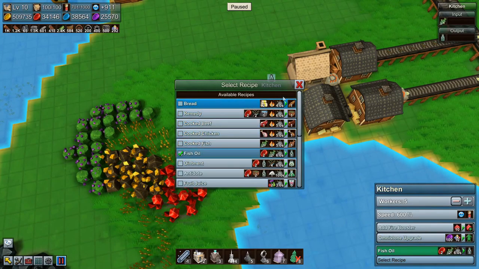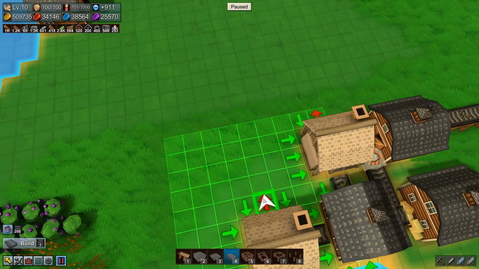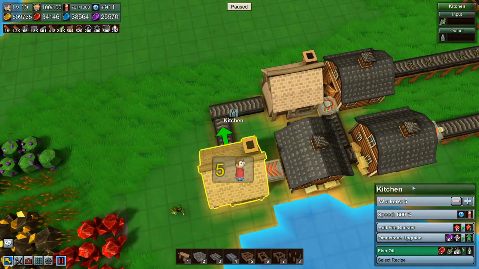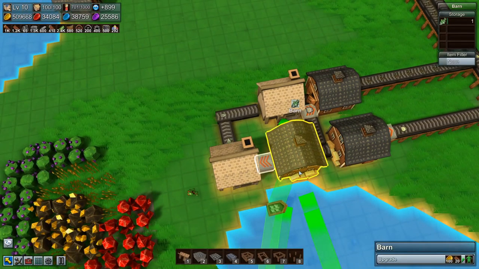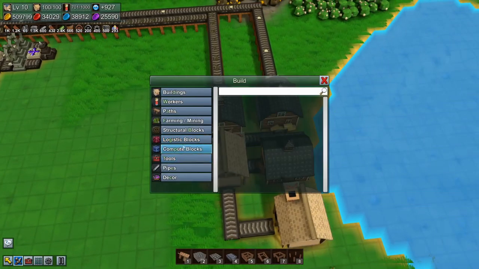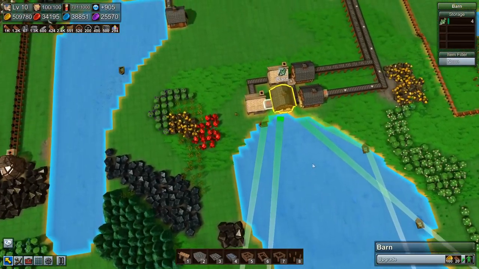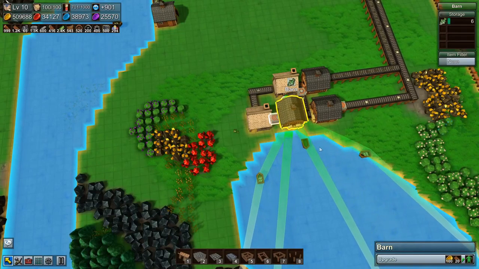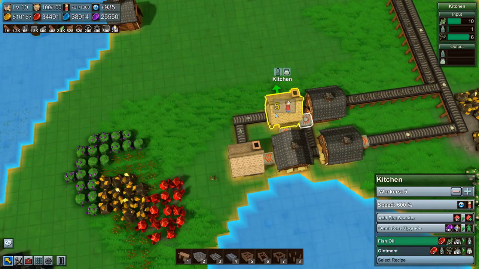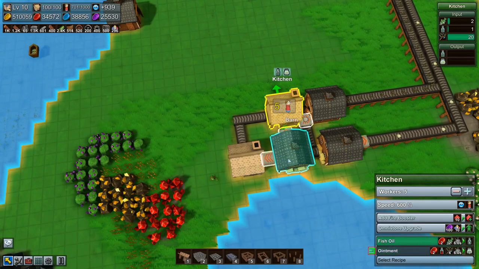Select recipe, not ointment, but fish oil. That's not what I wanted to do. There. Logistics block, grabber. There. And there. Okay. That's logistics block, grabber here as well. We need more fishing boats. Definitely need more fishing boats.